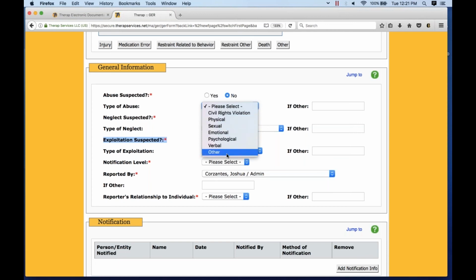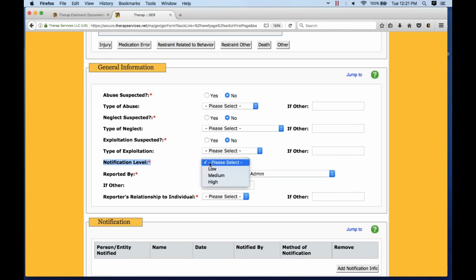Next, you have notification level. This plays a major part in your SIRs. Please note, if this is an SIR, then you will want to mark this as high. This will flag regional centers that they need to look at this. If you have any regional center reportable but non-SIR incidents, you can mark these as medium, as that will flag over to regional center as well.